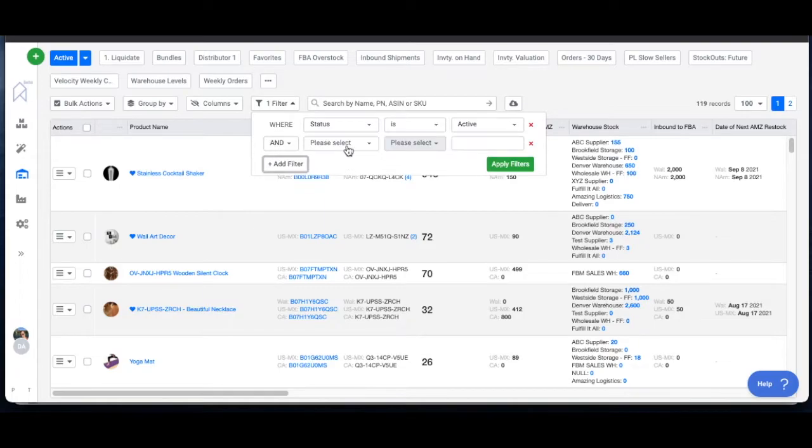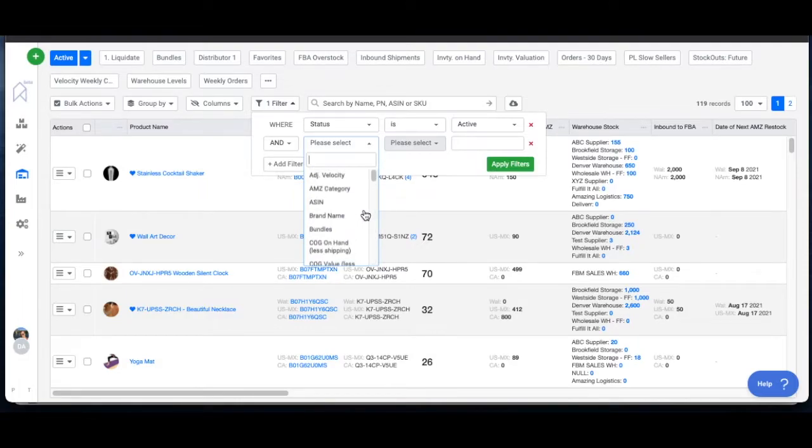Now, while I'm here, let's talk about filters. There are many, many things you can filter by. It would take me a long time to explain all of them, and I want to keep this video short. The best thing to do is to go into the filters, and you can change it between and or, but just scroll through the various filter data that you can search by, and then learn how to use the filters by trial and error. There are a ton of ways that you can filter and create your own custom dashboards.